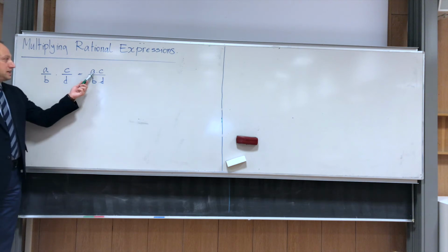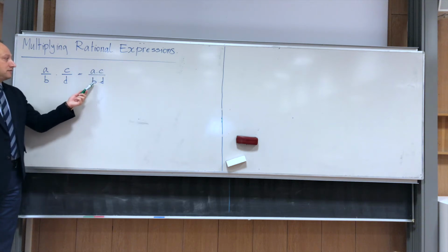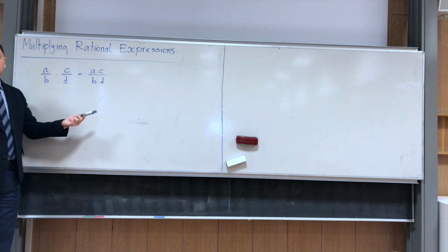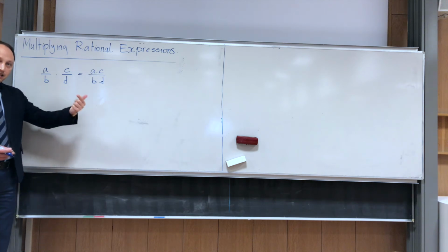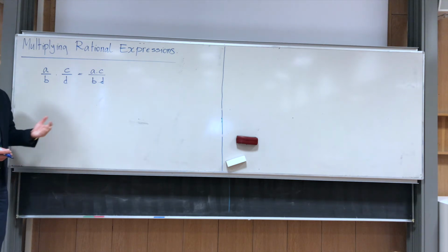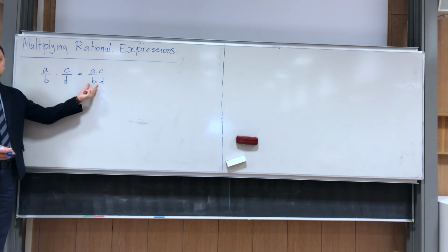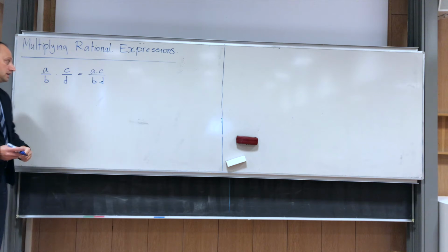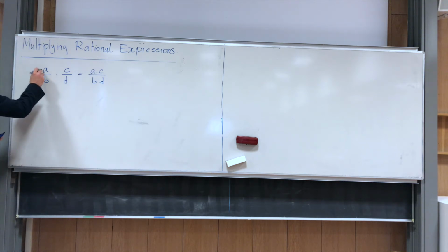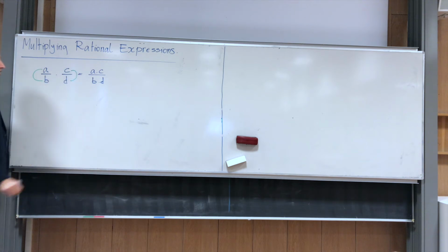And then I told you that factors can be simplified. So if there is a factor in A that can be simplified with B or D, you can simplify it. And if there is a factor in C and a factor in B and D that can be simplified, you can simplify it. So if you look ahead, you don't need to multiply first and then simplify, which I really want you to avoid, even though technically it is correct. I want to simplify before doing the multiplication and then do the multiplication. So it means that if possible, look and simplify these two in a vertical form. If possible, simplify these two.